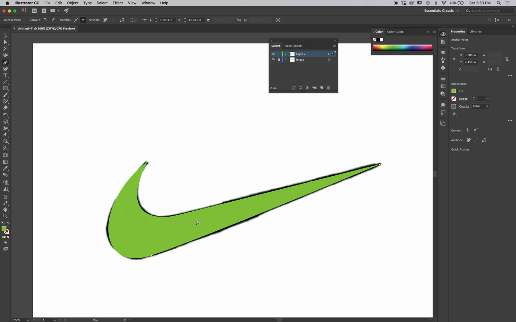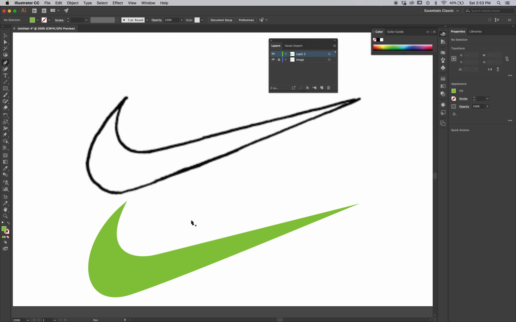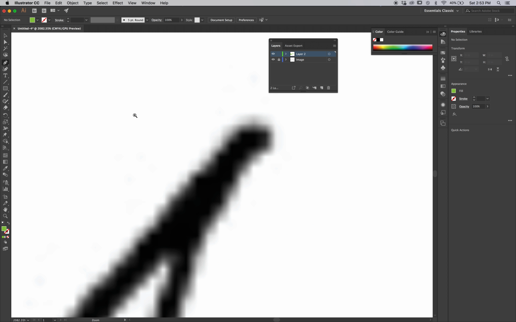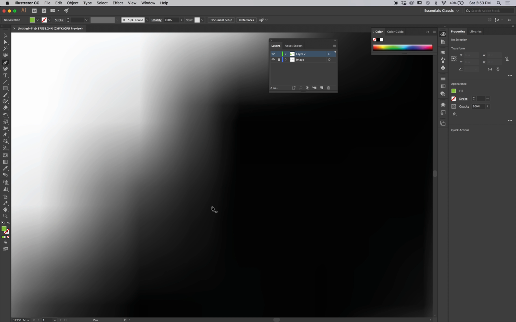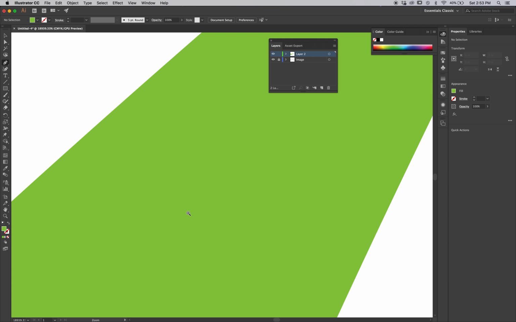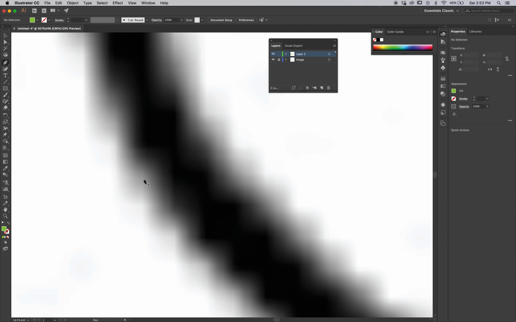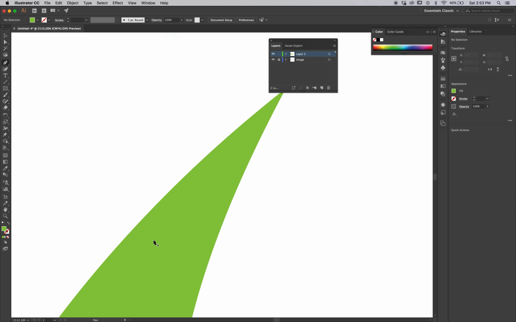So now let's compare and contrast what the Nike logo looks like originally and then after. Let's zoom in. You can see the pixels. We're zoomed into 17,551%. Command 0 or Control 0. And then if we zoom in to the same degree on this, you can see that we are at 18,930%, and there isn't any quality change. That's the difference between raster, or in other words, pixel-based artwork, versus vector-based artwork.